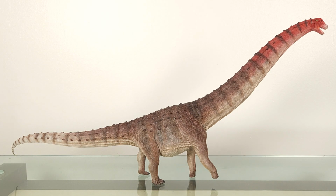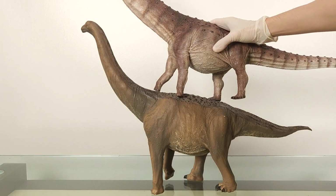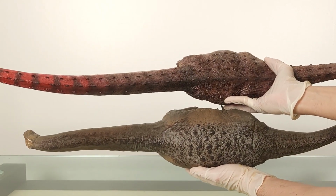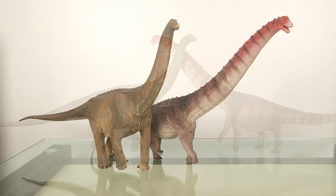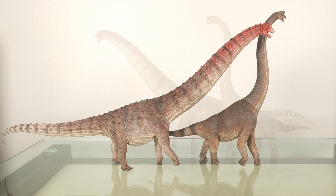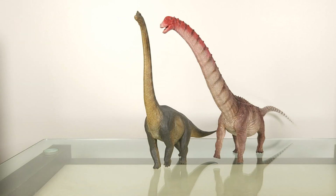So now we get to the comparisons. First, we have to start with the most massive sauropod I have so far, the Pereira. You can see how massive this thing is, especially that deep and broad torso, again with those thick slabs of muscle. The torso is certainly bulkier, but when you look at everything, the length, the relative proportions, just the presence of this titanosaur, the Patagotitan can stand very well on its own. Truly two impressive sauropods. Next, a couple of macronarians, the W-Dragon Giraffatitan, the Nanmu Brachiosaurus. You really appreciate how big this Era Terra Patagotitan is.